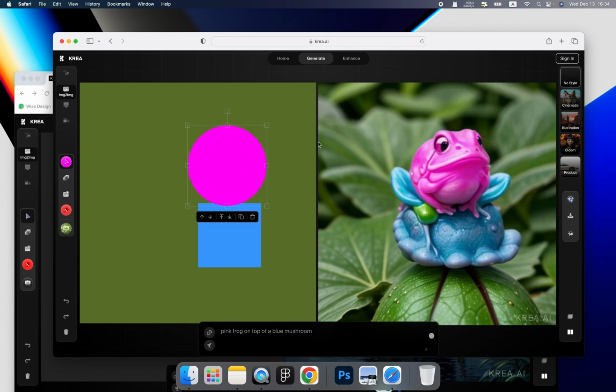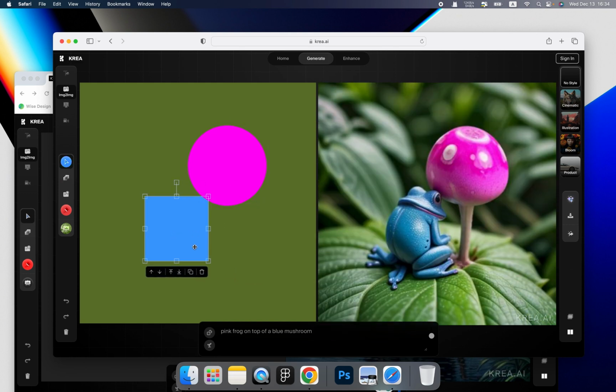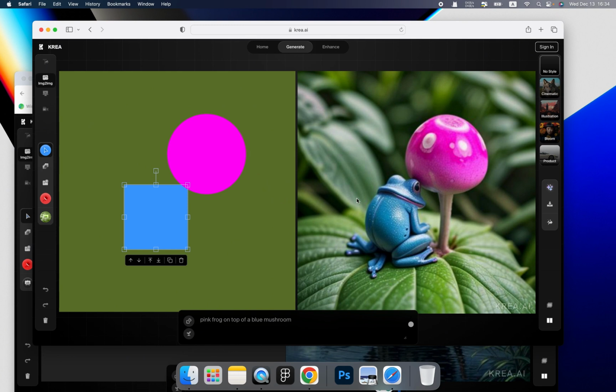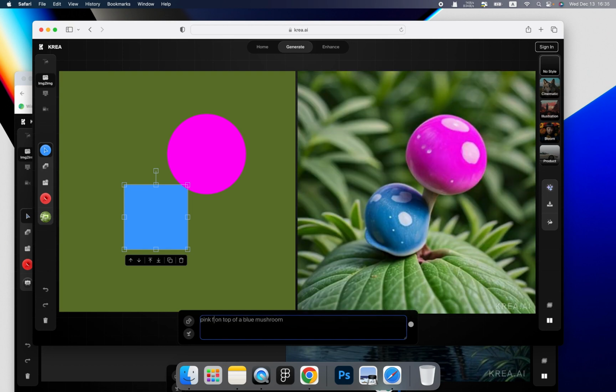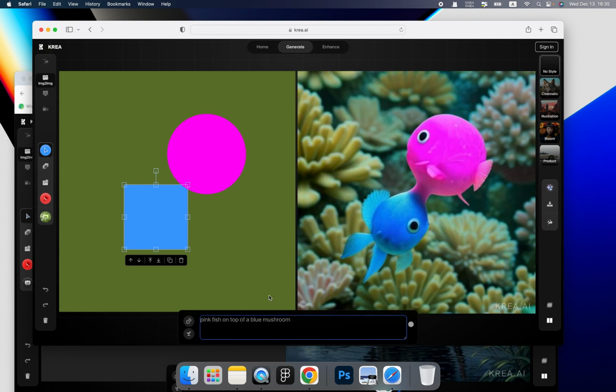Well, the image will immediately change because it will generate an image according to our draft. If we move the blue box, like from here, the fog is moving behind the mushroom. But why is it fog? Can we have, I don't know, like a fish? Yes. Here is the prompt that controls the image. And if we change fog to, let's say, fish, right? Then the object becomes a fish.